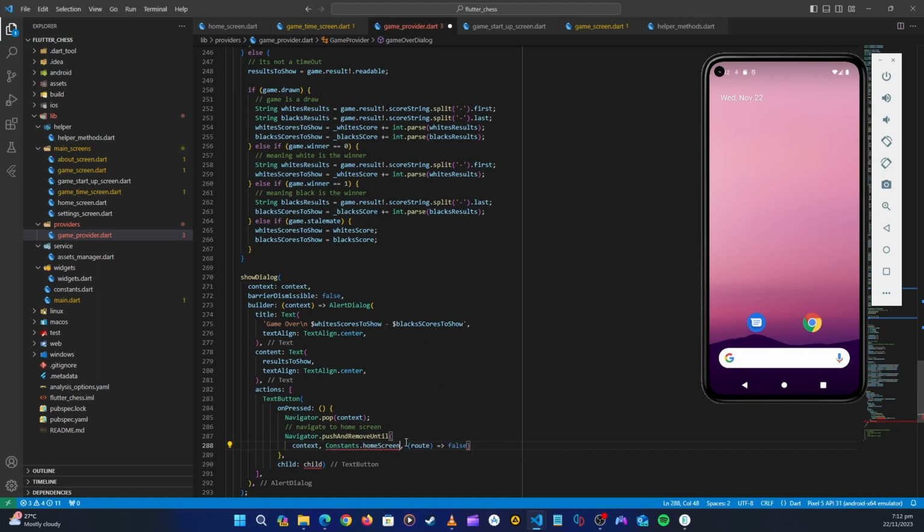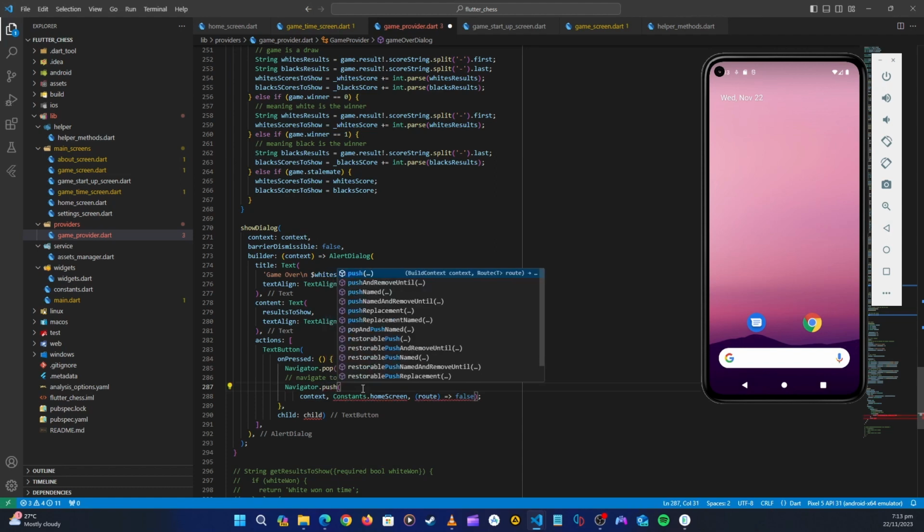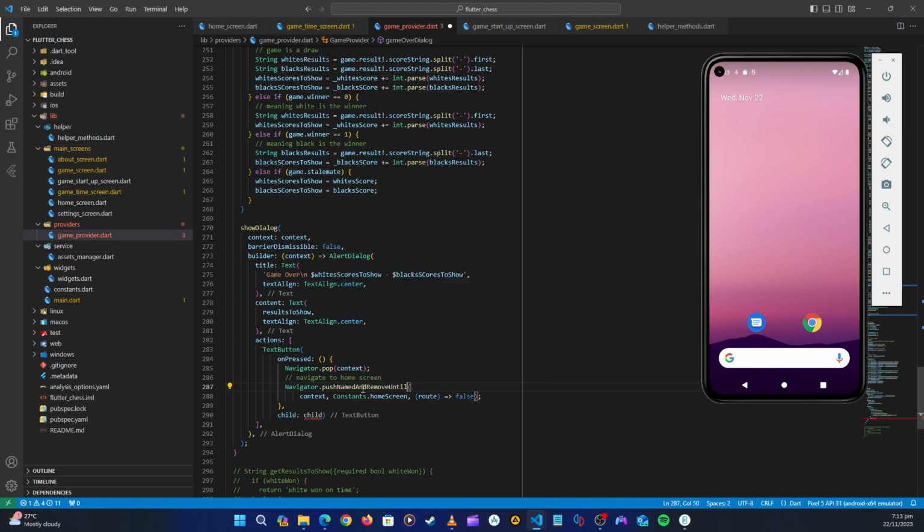Okay, that's our route, and then here we just say false like that. So why are we having this error here? Let's see, did we import this? We need to say push named and remove until, yeah, this one. Okay, so that's how we navigate to the home screen.